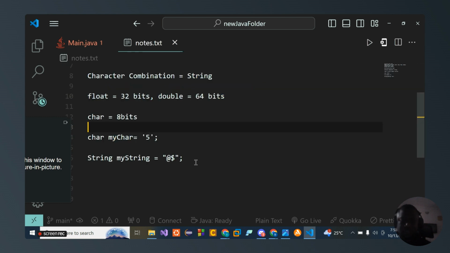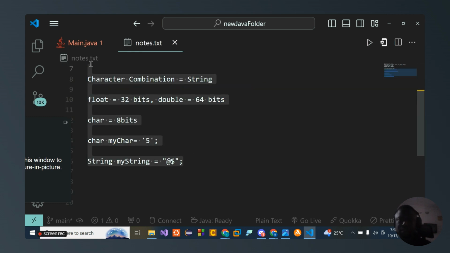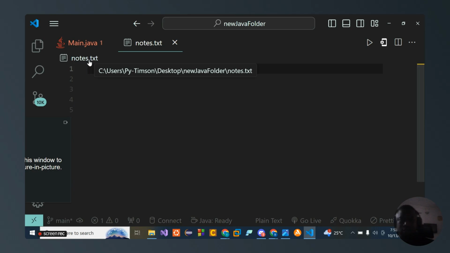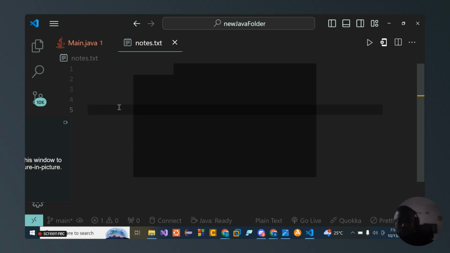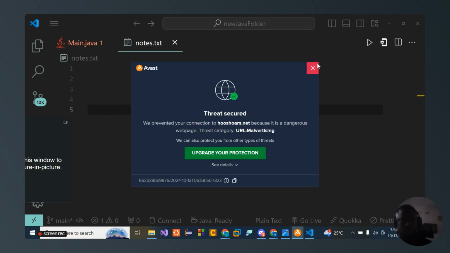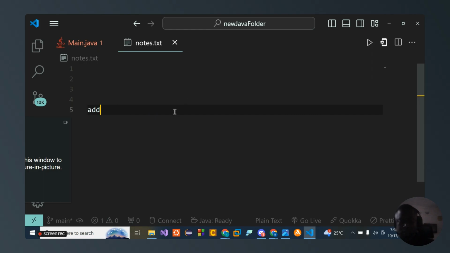The kind of mathematical operators that can be used in Java are these.